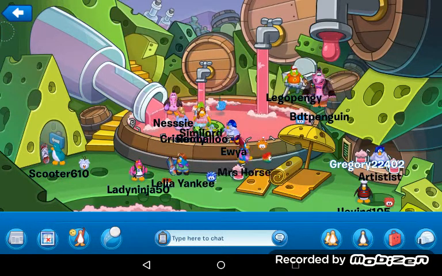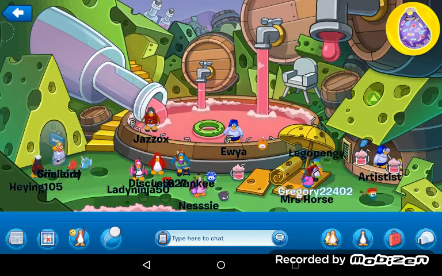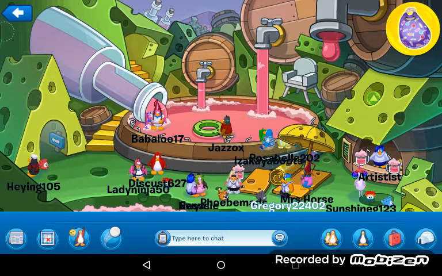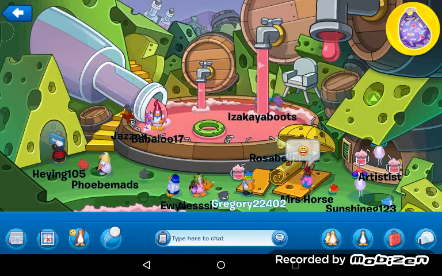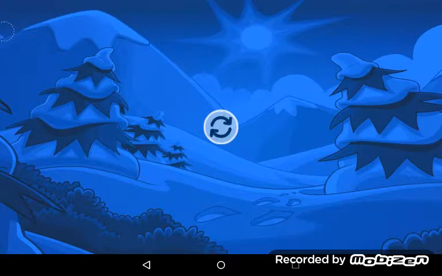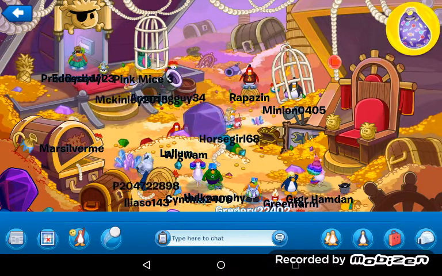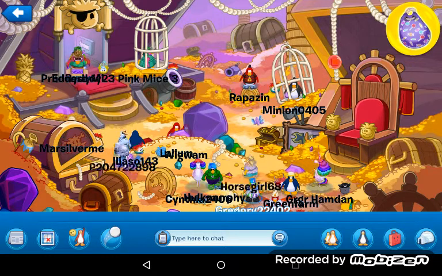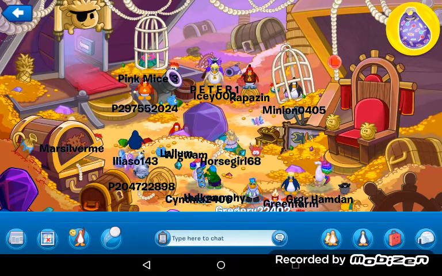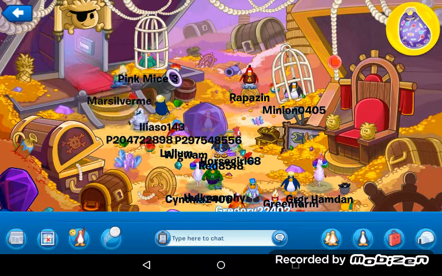Okay. Now, where is the happy memory? Is that it? This is the right one. Yeah. Let's check this one. This has to be the happy one. Happy one has to be here. There's one in every room, so that means there has to be one here. Where is that? Oh, that's the anger memory. Alright, so that means we need to go back.